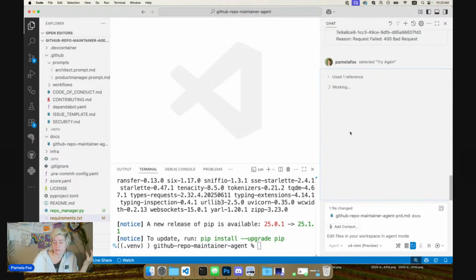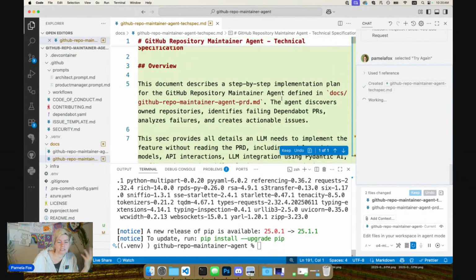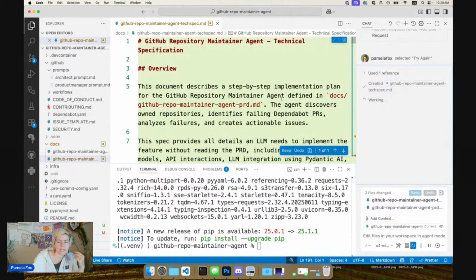Oh, and O4 mini, of course, is a reasoning model. So that means it's going to be a lot slower than the GPT model we were using for. But no, here it's done. To be fair, it was writing a whole doc, and since it wasn't streaming, it takes more time to do that, right?